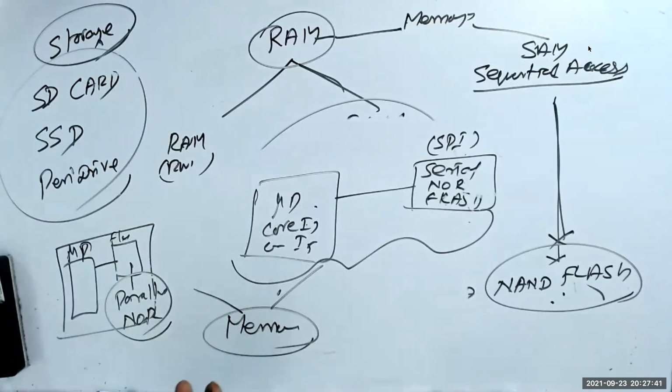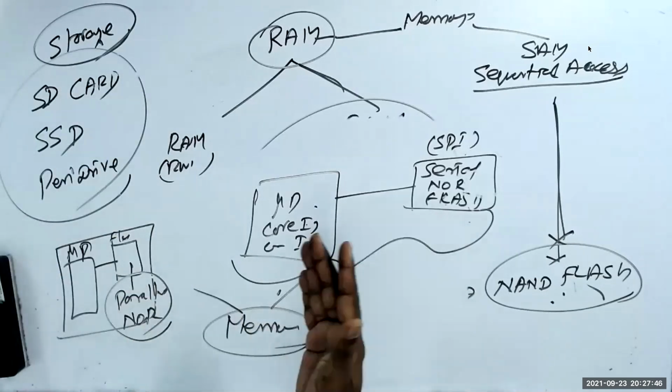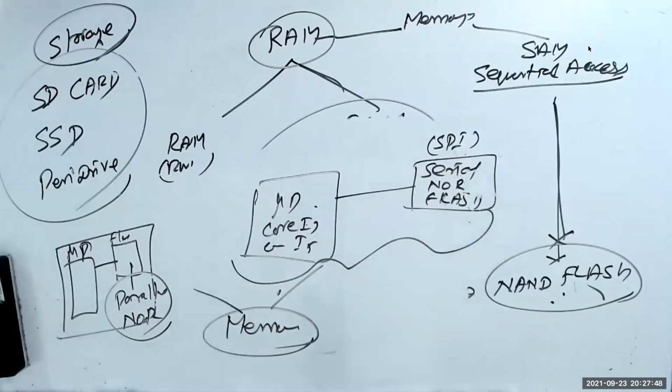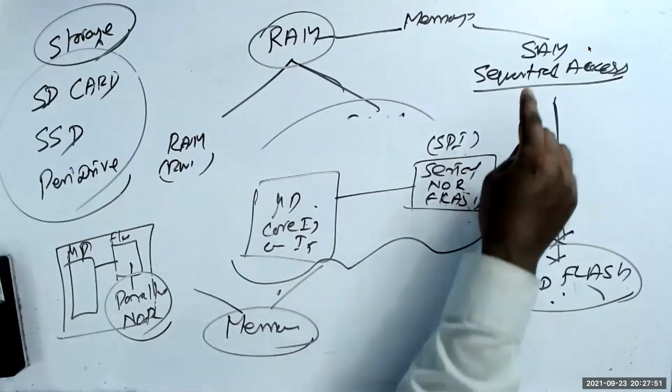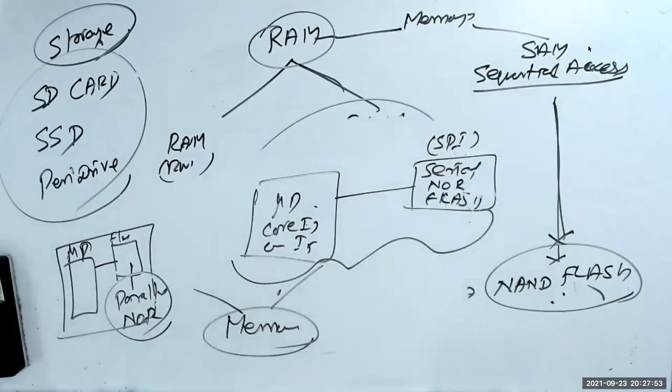Next class, we will discuss all this. What is serial? How come a PC is booting with a serial NOR flash? What is sequential access? What is the advantage of that? What is the disadvantage? How are we using an SD card? Let us say that you have a microcontroller, ARM microcontroller or Arduino or anything. If you know how to write data into an SD card, you have done it. It's all advanced. This is all experience. If you gain it before you go out of the engineering college, you have a huge advantage.